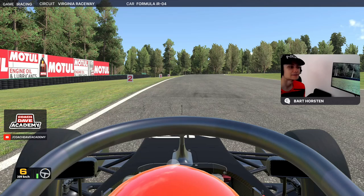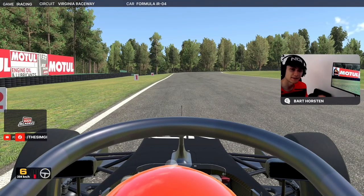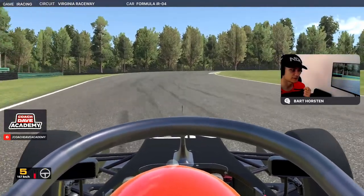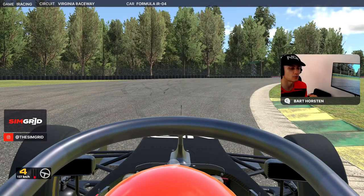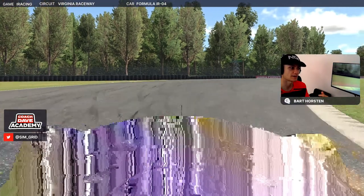The main piece of advice I can give: brake off this crest, brake really efficiently initially — quite a bit of brake pressure. You can see I hit about 60–70% brake pressure there, down to fourth gear in the straight line, then bleed out as you're turning in. Really manage the brake — you're not holding too much brake as you turn, otherwise the car won't turn through the right. You'll also over-slow the car and be dragged out too wide at the front of the track.